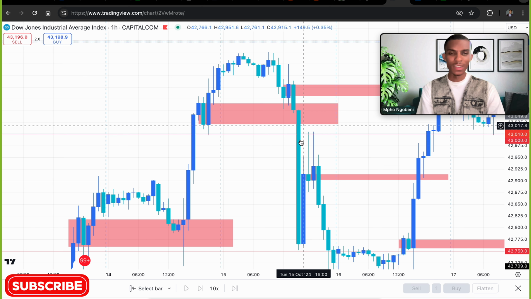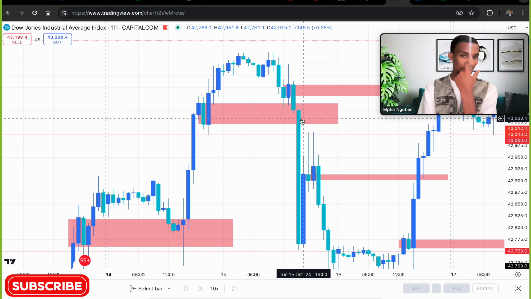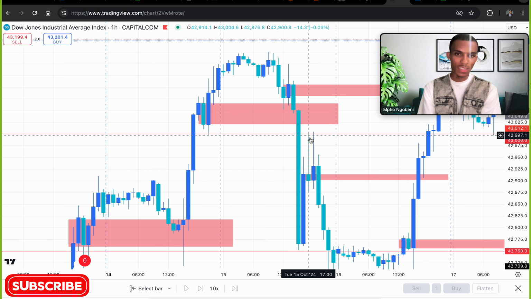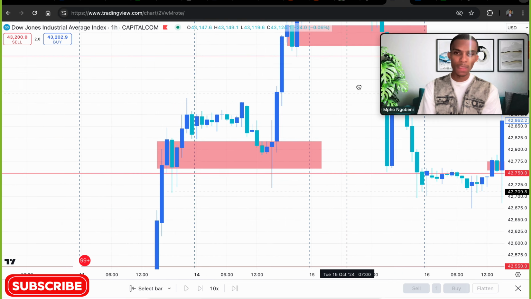Okay. We didn't even get the retest. Small retest there. So this one, it was a good zone, but hit our SR because it did not give us entry in here. It rejected at the 43,000 key level, failed to reach the zone. But yeah, this was also a good entry because it's at the key level. So maybe could have used the key level rather than the zone.